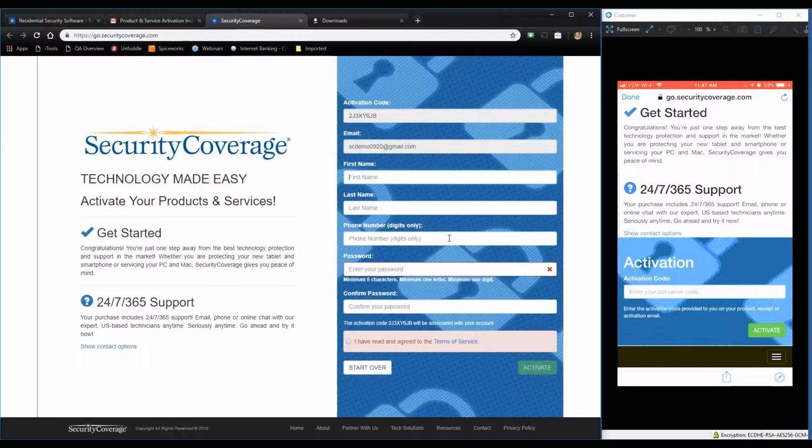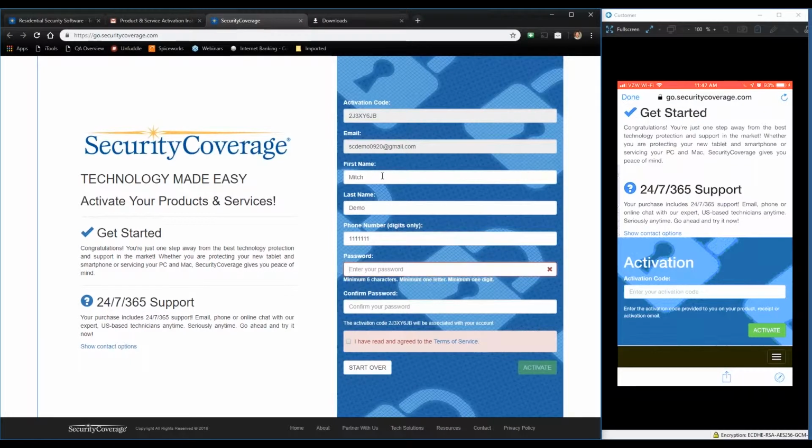For our records, please fill out some of this personal information and then move on into the password creation. Now, as I activate the code, I do want to remind you I can only activate this code the one time. So I'll be activating it on the Windows side, and for our mobile users, we'll get back to you in just a second when we move on to the installation phase.